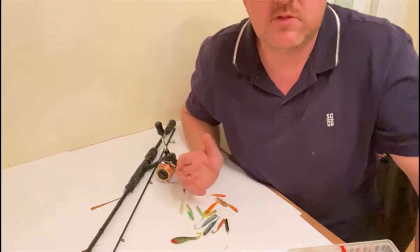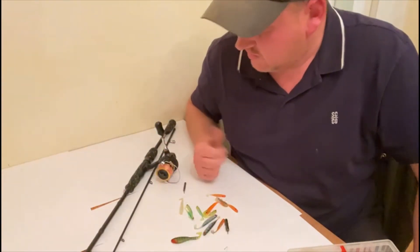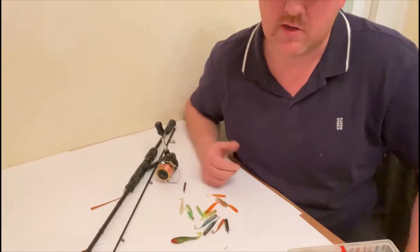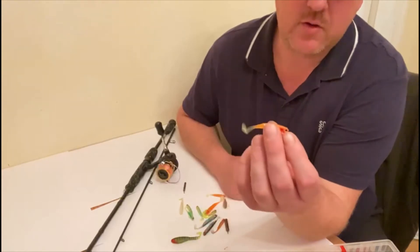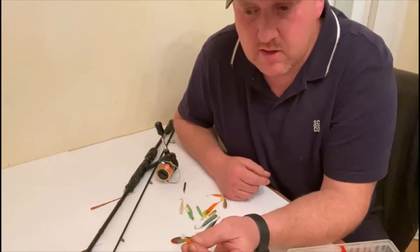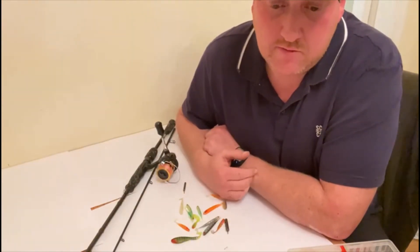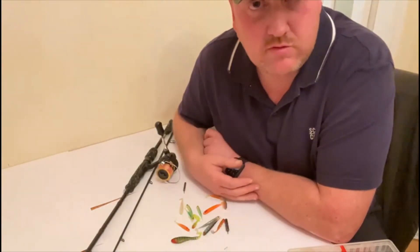It's a very cheap setup to get into fishing. The rod I think was 60 pounds, the reel you're looking at about 20 quid, and some braid - Spider Wire - is about 20 quid, but it's enough to do my reel probably a couple of times over. You can buy kits from a few quid up to 10 pounds plus depending what kit you get - Savage Gear do one, Fox do one, there's loads out there. These are peanuts to buy, so it really is cheap fishing to start off. If you're just thinking about getting into drop shotting, you can have a half decent setup for very little money.